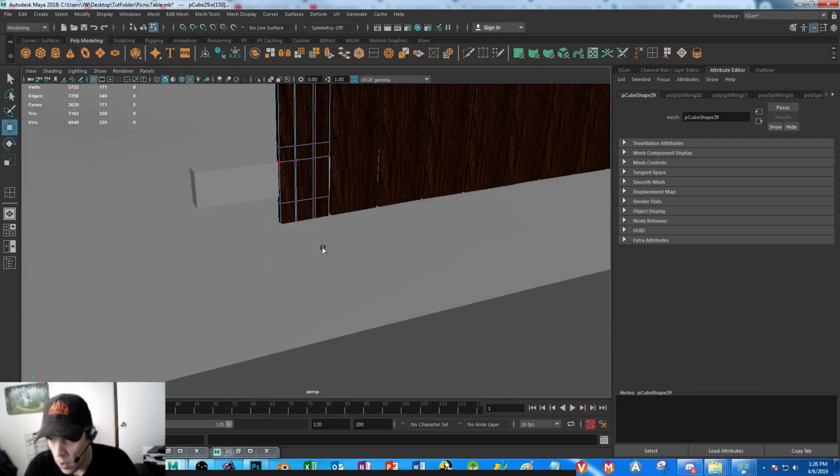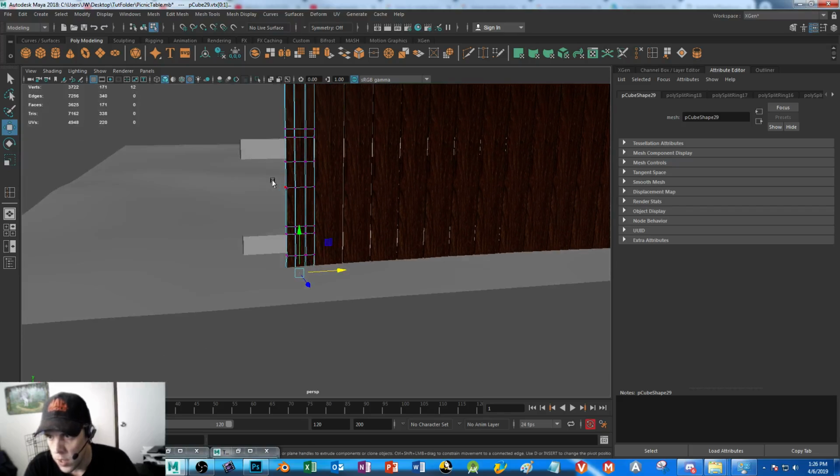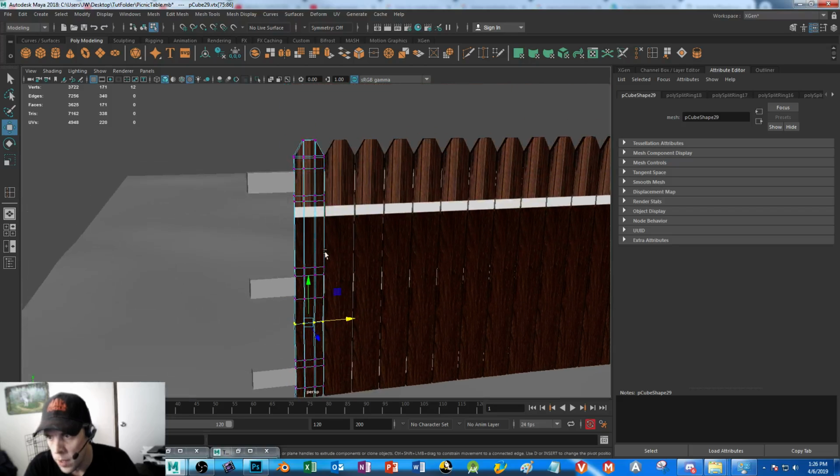I'm going to twist this out and pull it just a little bit. And down here, we're going to come down to vertex, and we're just going to twist this just a little bit. Maybe move it just a little. We can do the same thing with this one. We can go ahead and move this out. Give it just a little bit of warping.